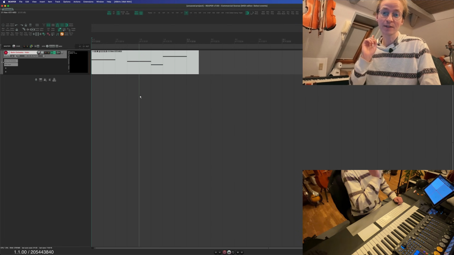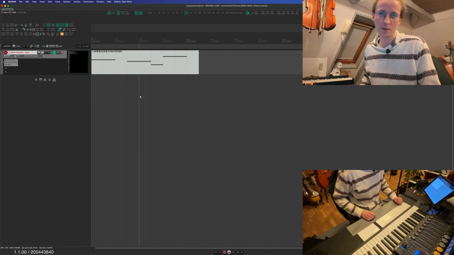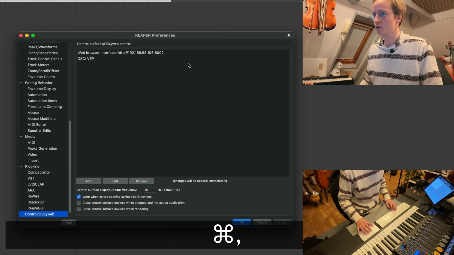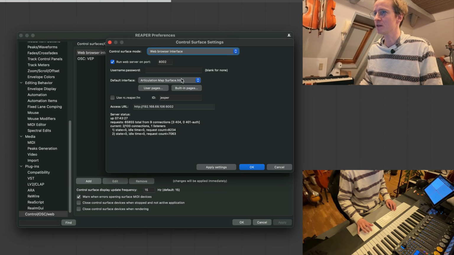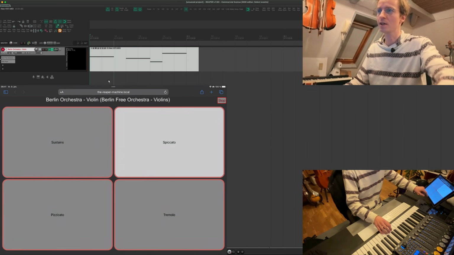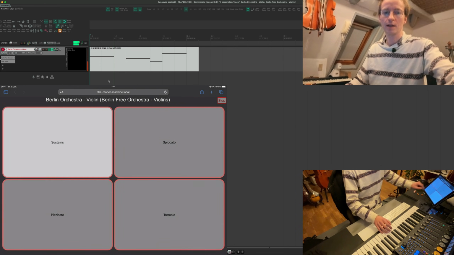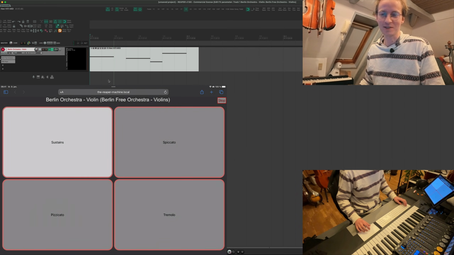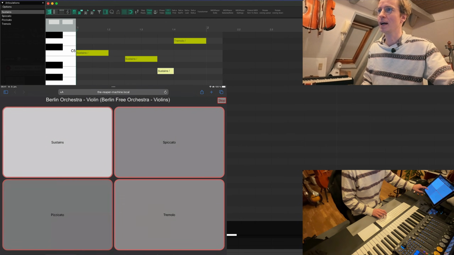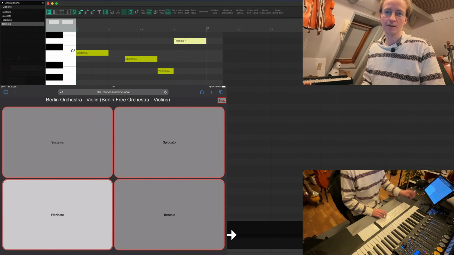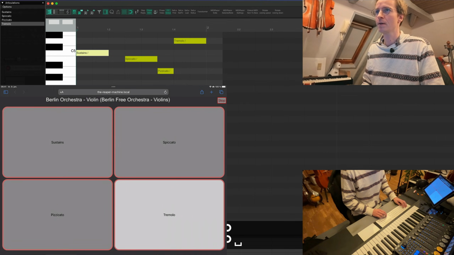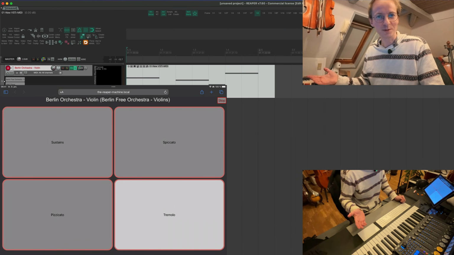Okay, so lastly, let's look at this remote control system that you can use on a tablet. So you need to add a web browser interface and then the articulation map surface. And then it looks like this, and I can use it for changing around as well. And let's open this up, and you can see if I select something, I can add, and it follows along with your articulations, and I can add new articulations. So that's also really neat.